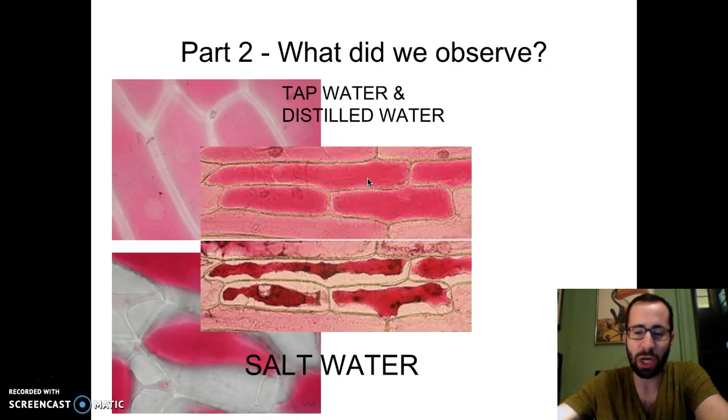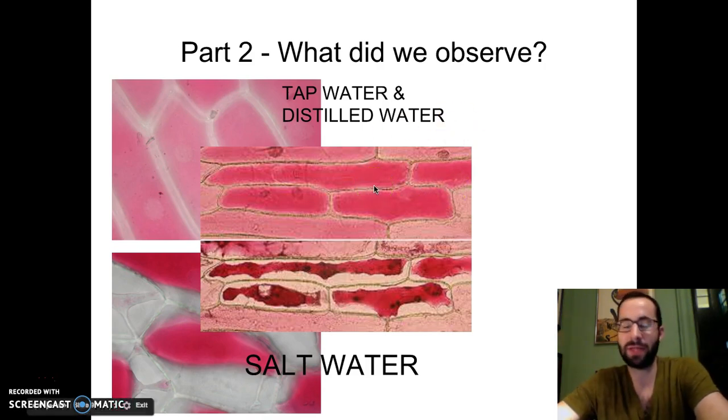And that's because distilled water is 100% pure water. The salt solution you were using is 90% water and 10% salt. And the cells on the inside, we could say, well, maybe they were about 95% water. That's just a guess. I'm not totally sure. And as a result, you can see that movement of water across the cell membrane.